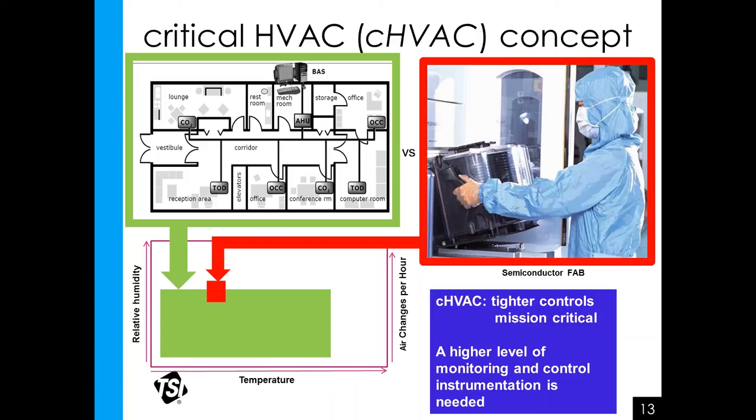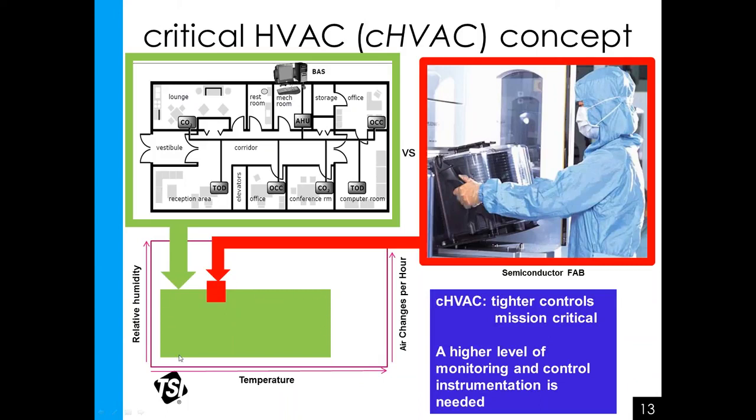So I wanted to come up with a different idea and say, let's compare what might be termed a critical HVAC system versus a non-critical. And one of the ways I wanted to do it was just let's take three basic parameters. So in the bottom left, you see a chart there. I've plotted on the left y-axis relative humidity, on the x-axis going left to right, increasing temperature. On the y-axis on the right, increasing air changes per hour.